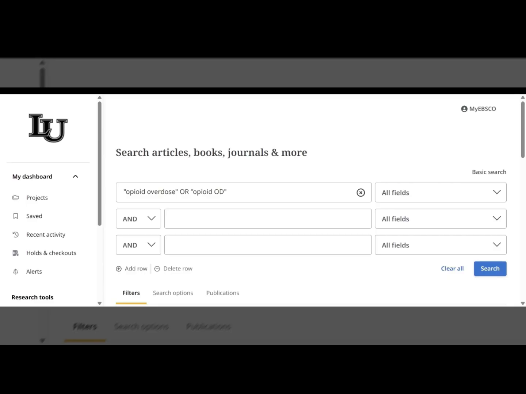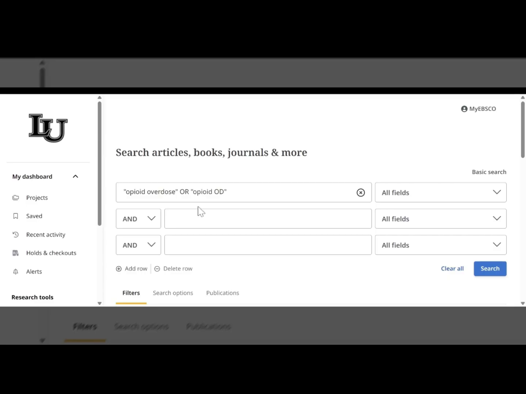You will only get those things if they are paired together as a phrase. That's the importance of quotations. So strategy 1 is separate our like terms by or. And strategy 2 is put anything that is more than one word in quotations. And these two strategies apply to all 3 lines of the advanced searching.